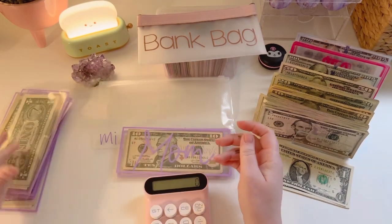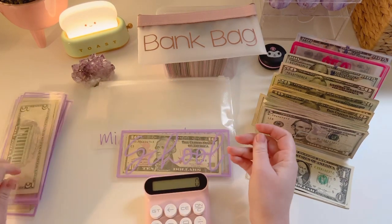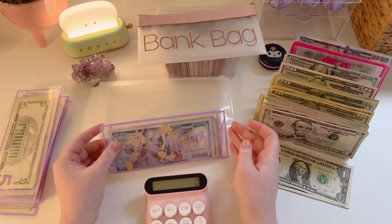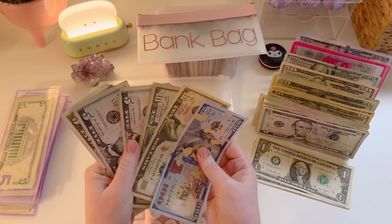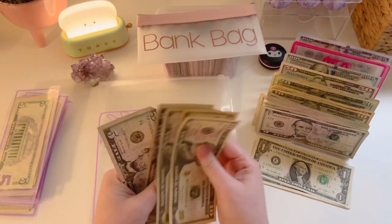Kiddo's allowance, that is staying all in the envelope as ones. My mom's envelope is fine. School, we'll leave that as cash. Let's see, self-care. I'm not sure what we got going on in here. We can condense this down a little bit. So 10, 20, 30, 35, and 40.